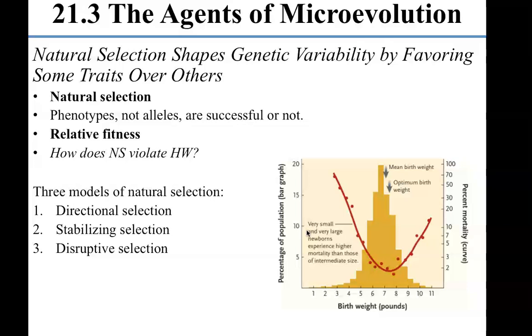In other words, it's going to have more babies, and those alleles that are beneficial are going to spread to the next generation and ultimately spread throughout the population. Conversely, natural selection will select against phenotypes that have alleles that make them not as competitive, or they can't have as many mates or not as many successful offspring.